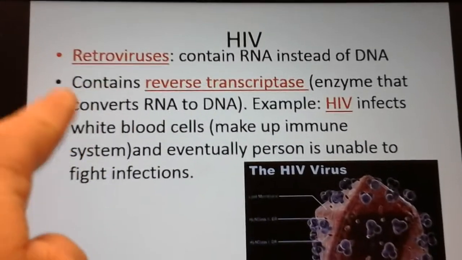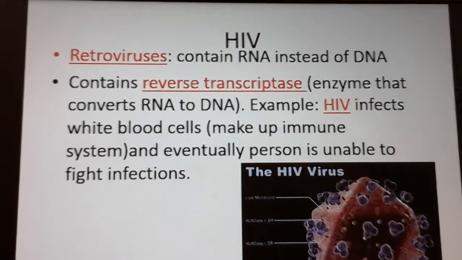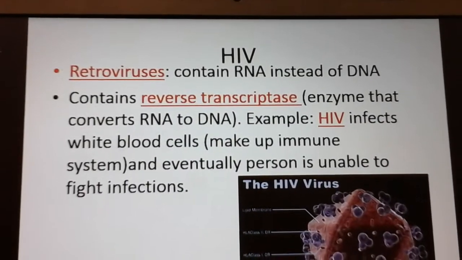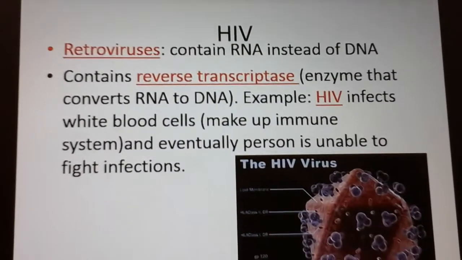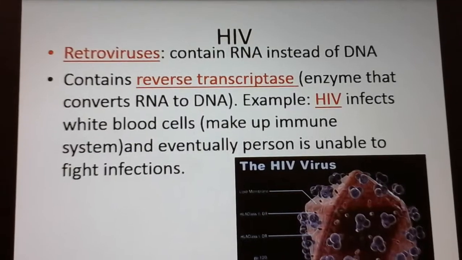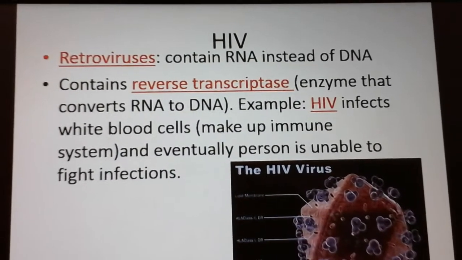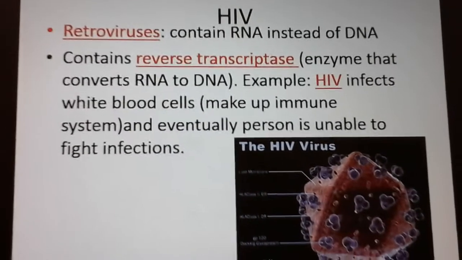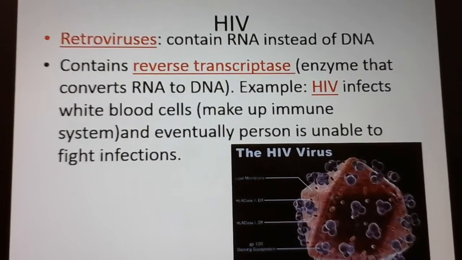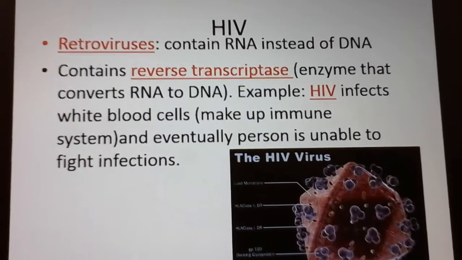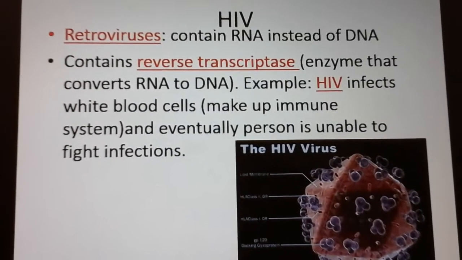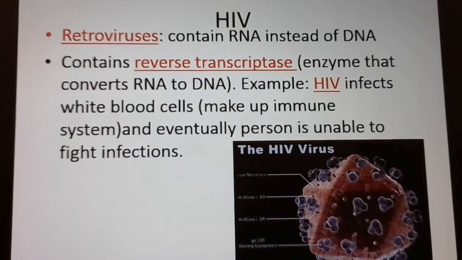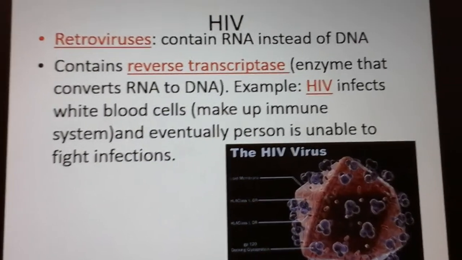The root word retro means backwards. These viruses work backwards. They do not have DNA in them. They have RNA in them. So what they have to do is use our cells to make DNA. Remember, our cells take DNA and make RNA. Well, retroviruses use our cells to take their RNA and work backwards to make DNA.